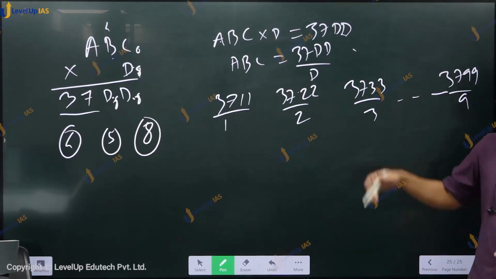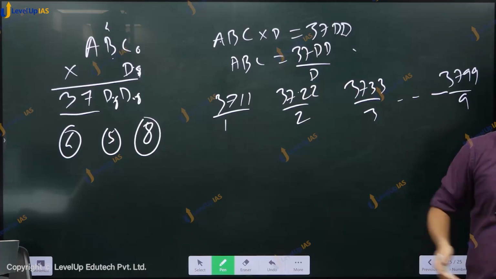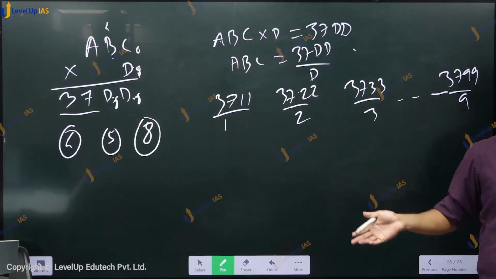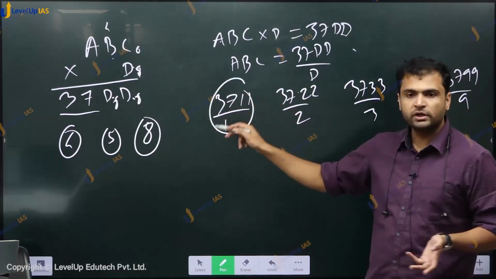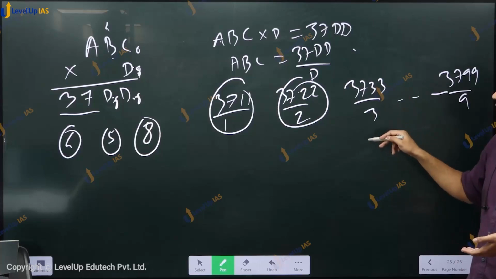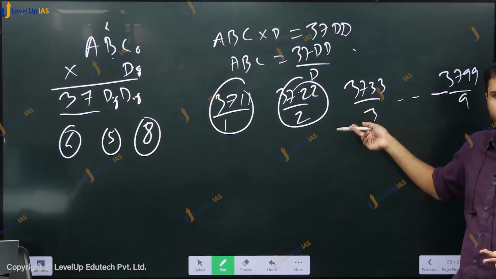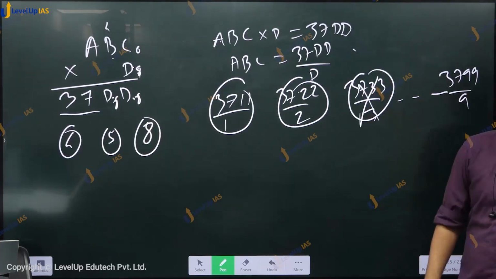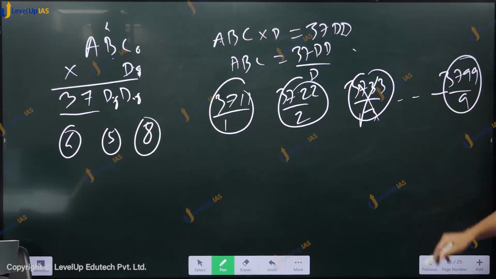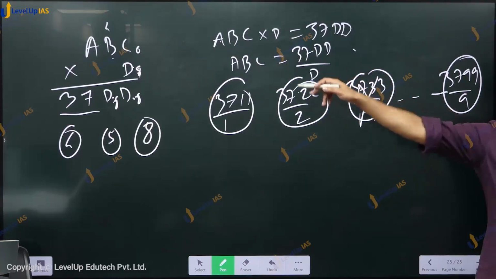यही होगा. कुछ जगह पे फ्रैक्शंस आएगा, वो रिजेक्ट कर देना. कुछ जगह पे 4 डिजिट नंबर आएगा, वो रिजेक्ट कर देना. यू विल गेट योर आंसर. ये रिजेक्ट हो जाएगा क्योंकि दिस इज अ 4 डिजिट नंबर. This will get rejected because this is again a 4-digit number. This will get rejected because this is fraction, and also this is fraction only, this is not divisible. This will get rejected because this is a fraction. Only case that will remain is 4 and 5. वहां पे ही बस 3-digit numbers आएंगे, and out of that you reject 5 because repetition is not allowed.